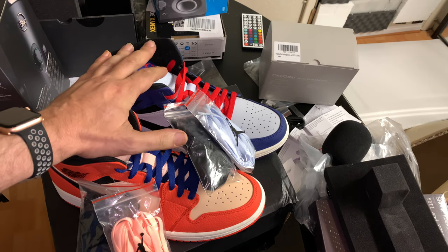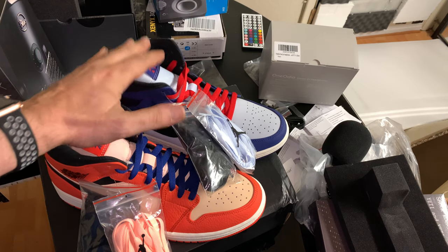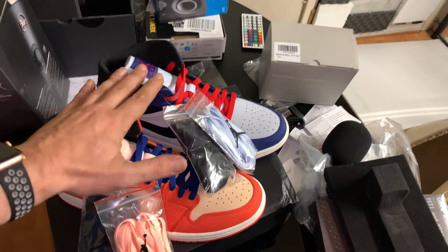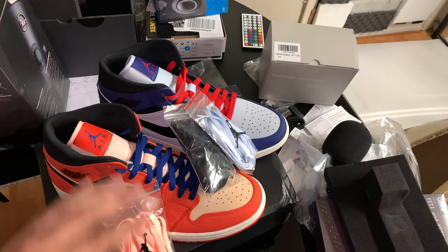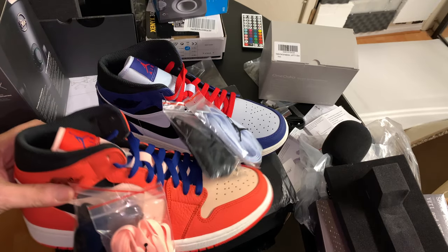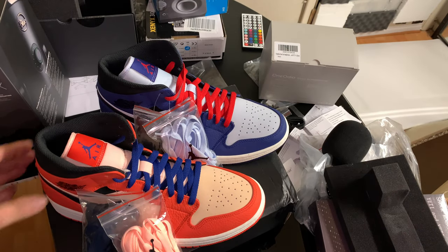But again, Jordan game 2019, crazy. 2020 is going to be the same, trust me. And these six, seven that are in this pack, but let's just talk about these two. If you like ones, these are a must cop, without a doubt. You feel me? Hope you guys enjoyed the review.